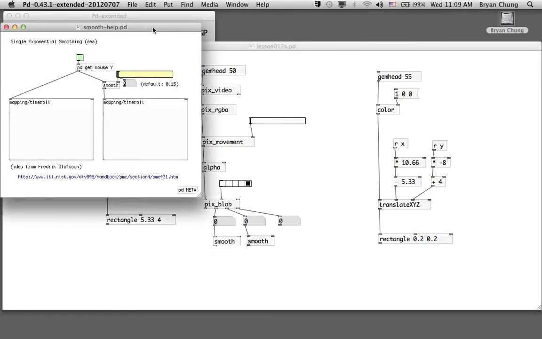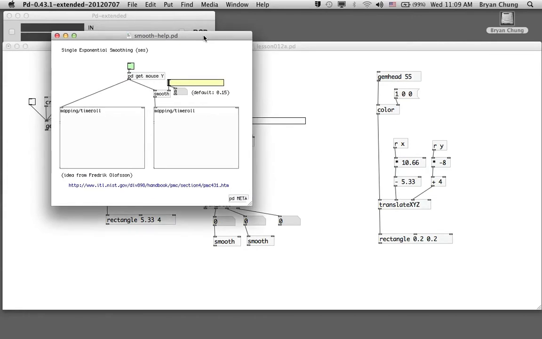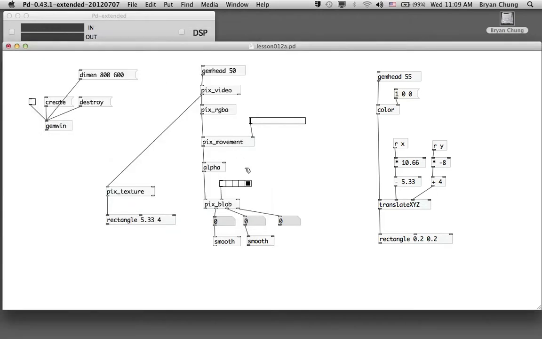If we take a look at the smooth command in the help, there is an example where you can make use of your Y mouse position in order to plot the graph. The meaning of the smooth command is to do a smoothing out. It's a kind of running average of the value which we use as an input, and we use it to smoothen the overall value and have a smoother, less jerky value for the output.